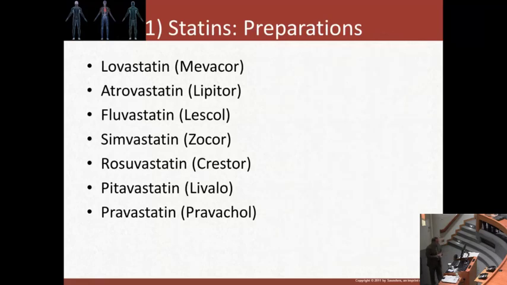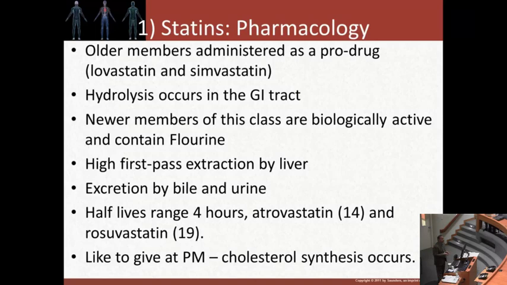These are all the statins. Obviously, it's easy. They all end in statin. Lovastatin, bless you. Lovastatin was the oldest in the group. And I want to say rosuvastatin is the most recent, right? Crestor. It's also the most potent. I think in the course notes I sent a diagram that looked at the relative potencies of all the statins compared to each other. And that was kind of a general rule of thumb.